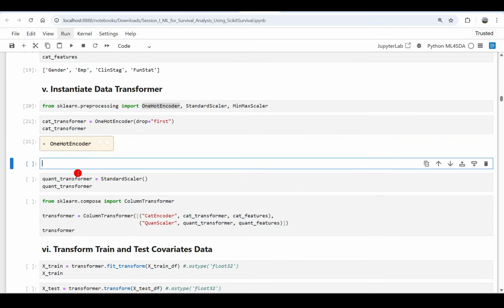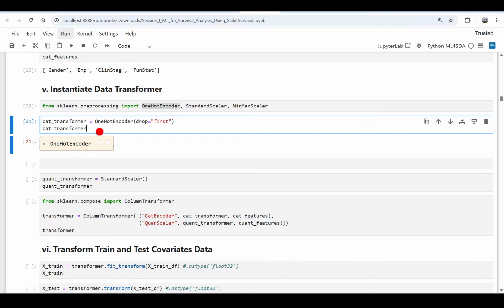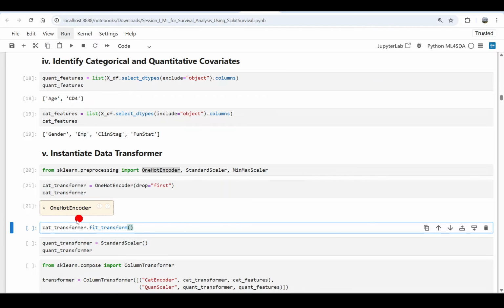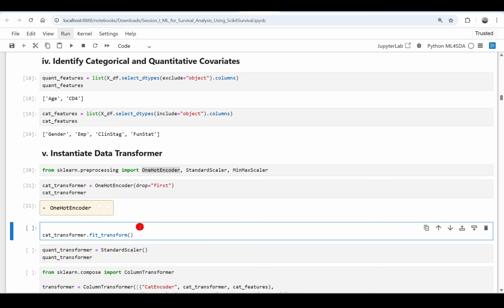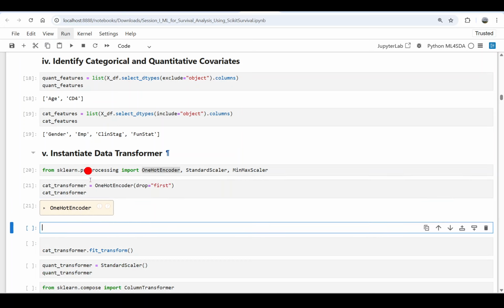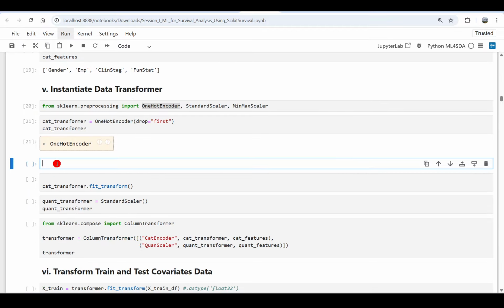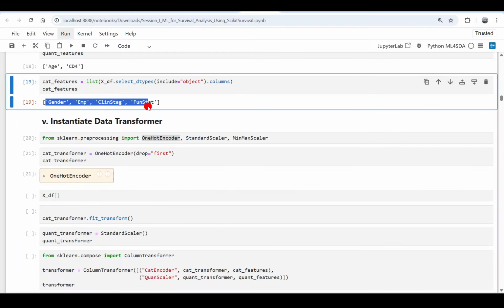For converting, next we need to call this instantiated transformer and call fit_transform. For our data frame, let me create a new cell. Our data frame is X df. From this, let me extract just these variables.